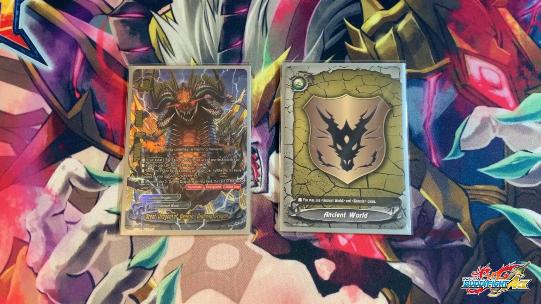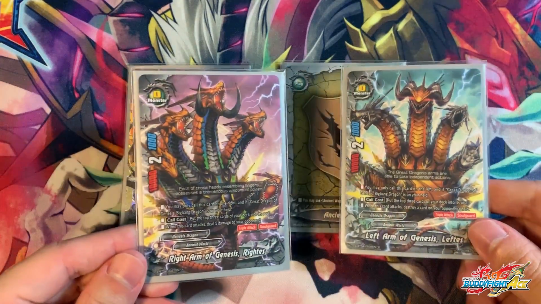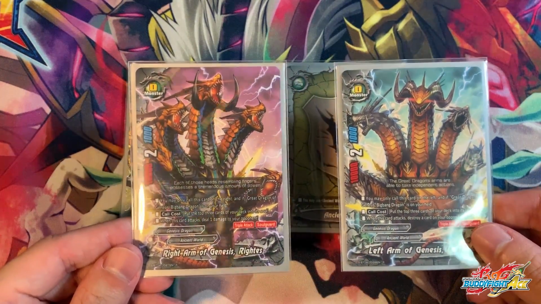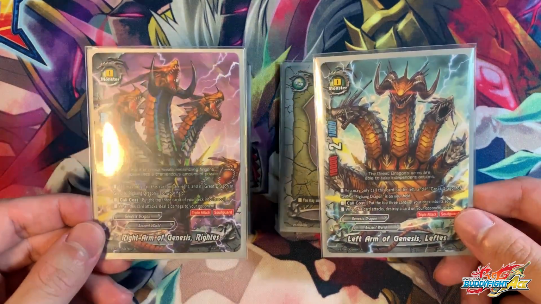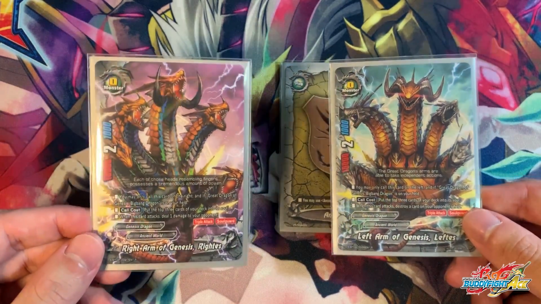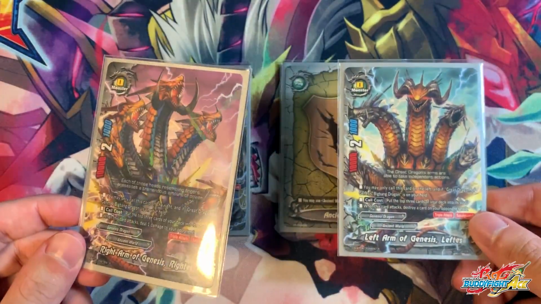So let's learn more about the Dragon of Origin, Genesis. For this deck profile, I'll be using Big Bang Dragon as the buddy because it is the first monster you usually call while playing the deck. You can also use a budget option of the left or right arms because if you don't call them in the game, you definitely lose. So if you're unable to find a 5th copy, it's okay to use either the left or right arms because they are much easier to obtain since they are rares.